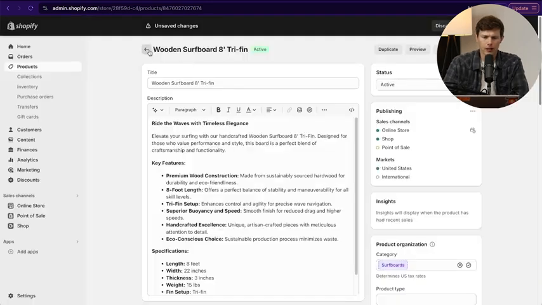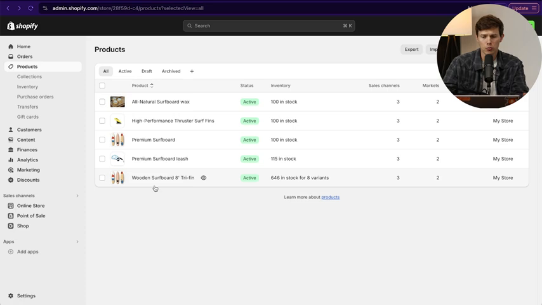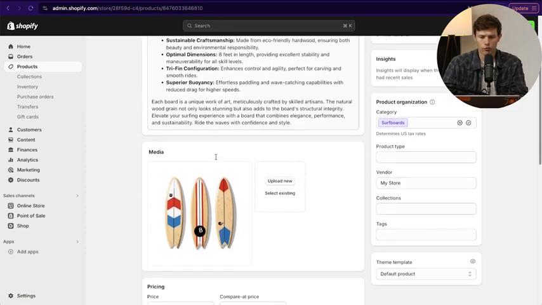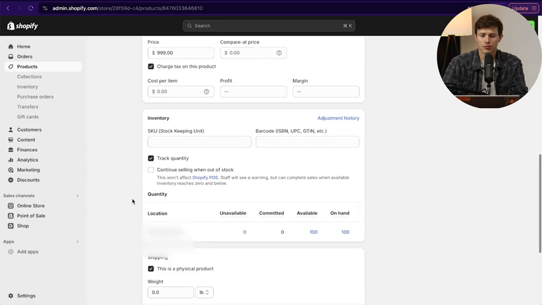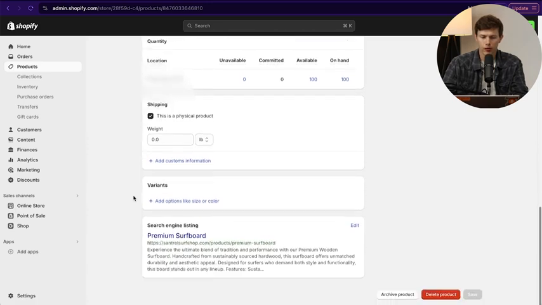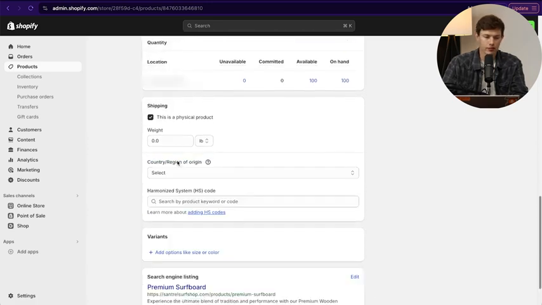Now I'm going to populate a couple more products on here. Great, now I have 5 products on here. If we ever wanted to go back and edit any of those, we can just click on it right here, scroll down, and maybe, for example, I want to start selling this internationally, right? We can go down to add customs information, and add your HS code. I've actually never sold internationally, but you can learn more about HS codes through that link right there.